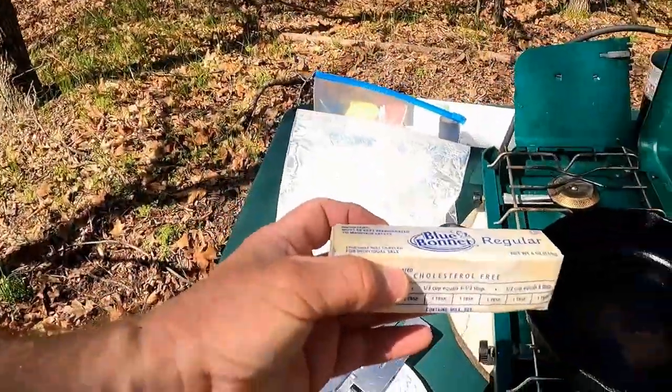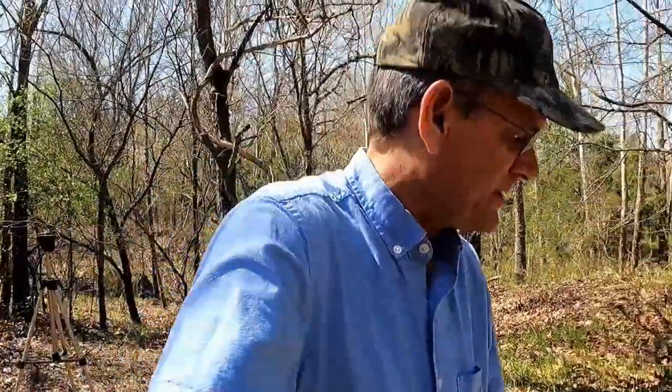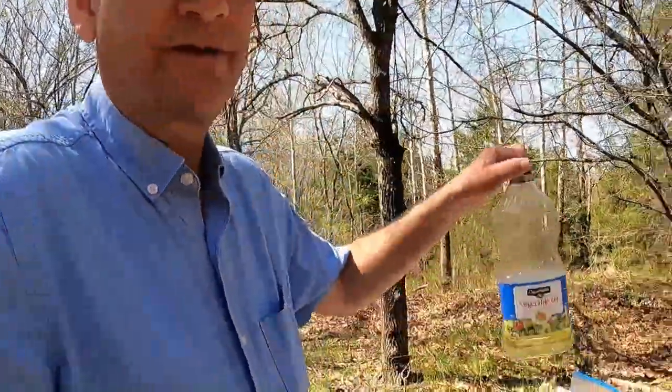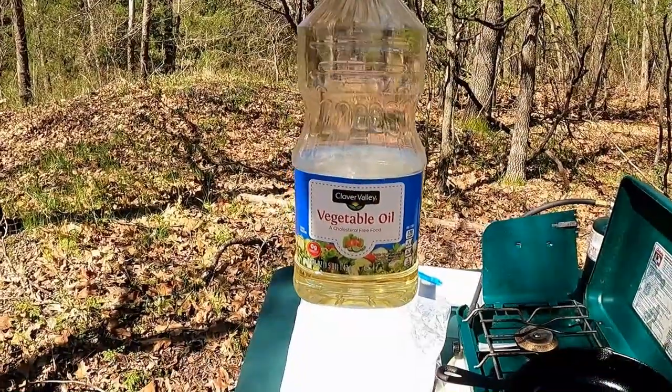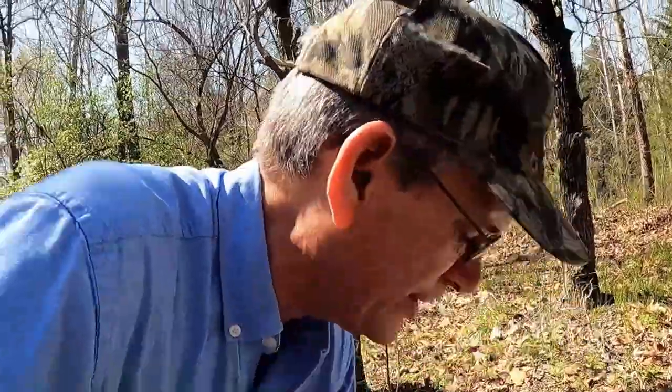I've got a stick of margarine right here. And if you just use the margarine by itself, it will go through it really quick. So what I do is I melt down the margarine and mix it with a little bit of vegetable oil, and that makes it last and go on. And you don't sacrifice that buttery flavor when you mix that.